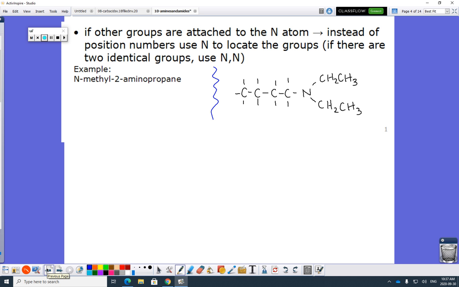If you want, it says N-methyl first. So draw an N, attach a methyl. They're often drawn like this to emphasize the pyramid shape, the VSEPR shape, but you don't have to do that. You just need three, okay? So this is bonded to the nitrogen. And then the propane gets to go with the amino because it's the longest. It's also bonded to the nitrogen, but this too goes with the amino. So wherever you draw the propane, some people will draw it underneath, attached to number 2. You might see it like this. Attached to number 2, whatever you like better, okay? Let me just put the ticks and I'll write some words here.